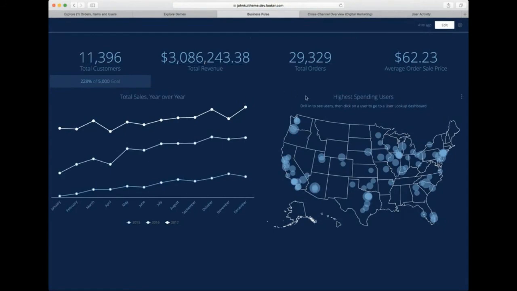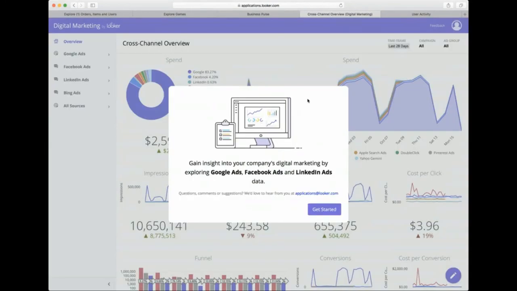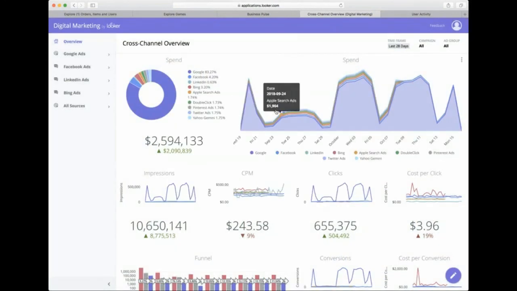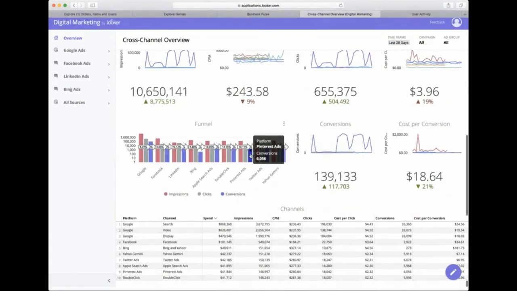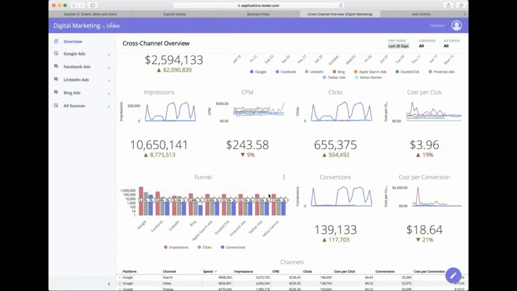So this theming gives embedded customers a lot more power in terms of defining these things to look just like their application. Then on the application side, here's a quick demo of that. So I'm going to get started in the Digital Marketing by Looker application. As you can see, this is a pretty different interface than the normal Looker interface, and this is all sort of pre-built. This is all reports that were in this application from the first time I opened it.